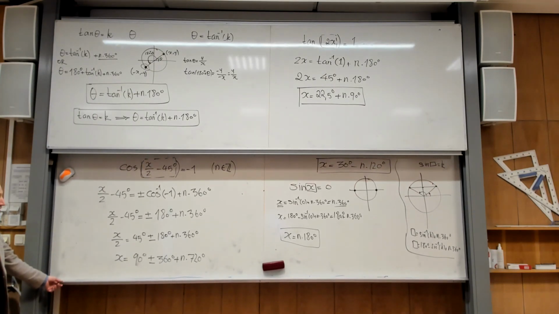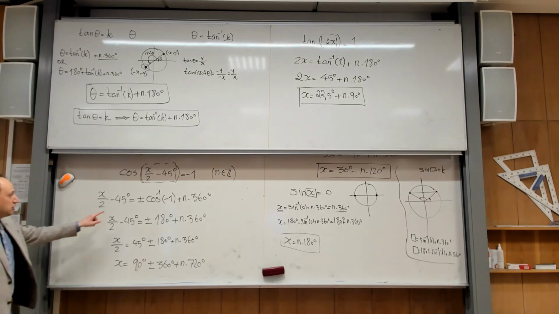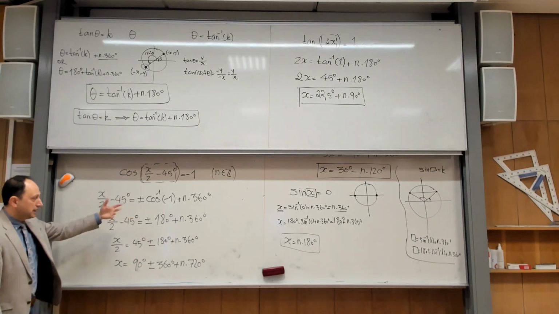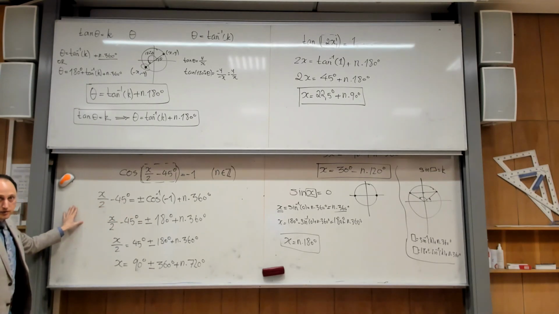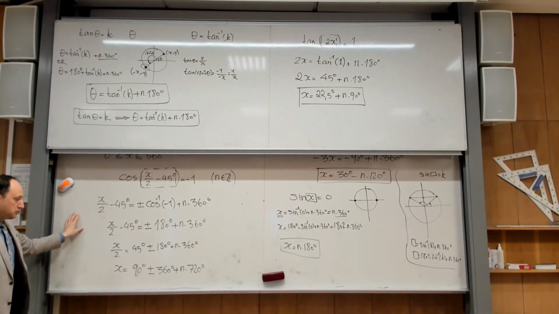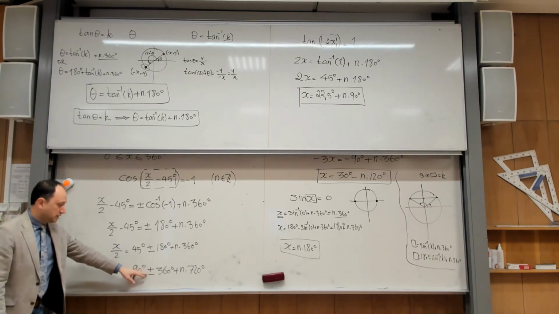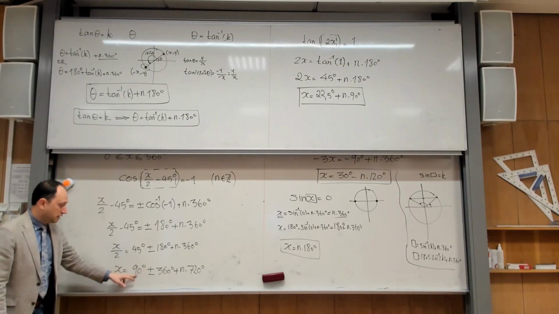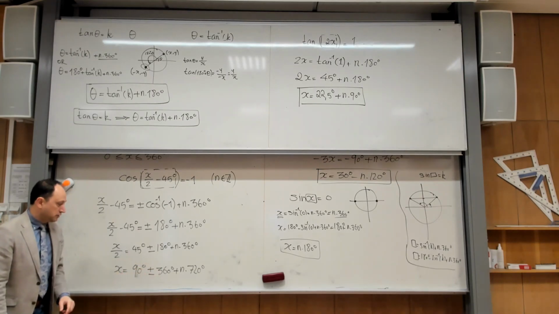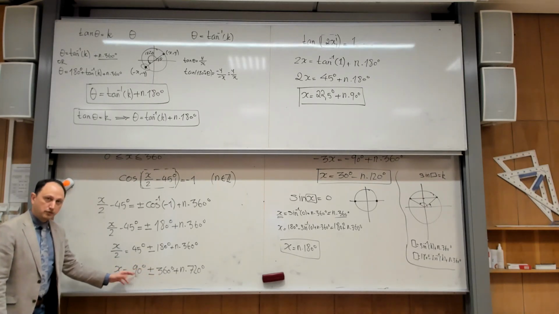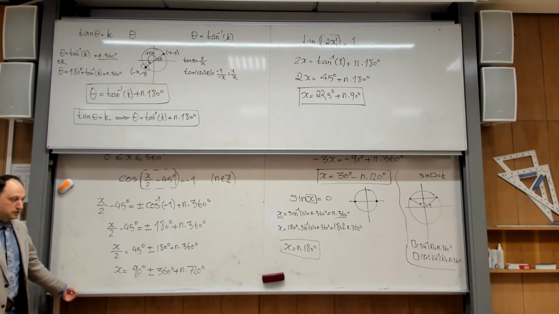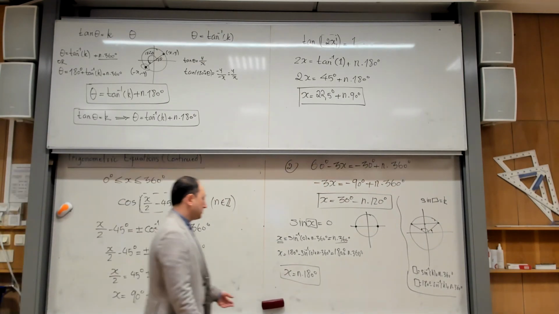So I would say that if you understand what is going on, the hard part is the first one. You need to imagine and generate the formula again in front of you so that you can use it. But the rest of it, I don't think it's hard. But I have to separate it, yes? Because the plus sign will give me 450, the negative sign will give me minus 270. So I have to consider both of them.